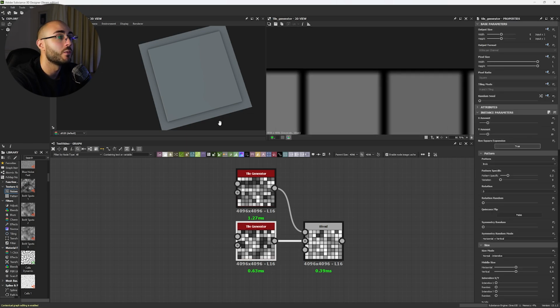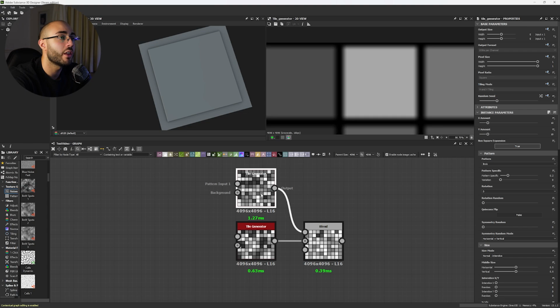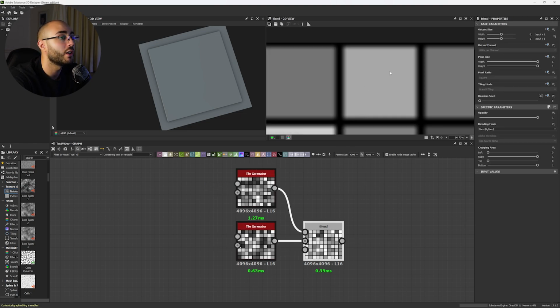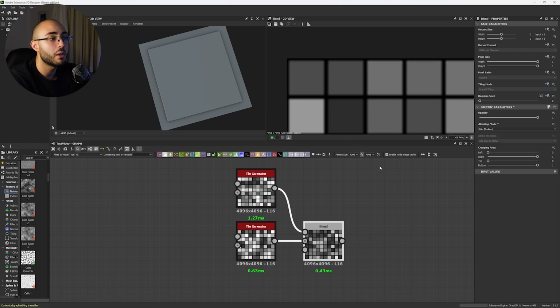So if I go here, you can see that this square is kind of like a really dark gray. If you go to the other one, this one is kind of more lightened. And if I go back to my blend node, you're going to see that that's the one that is staying. Now we can do exactly the same, but do the opposite if we go to a min darken. This means that we are choosing the minimum value of each pixel in our image.